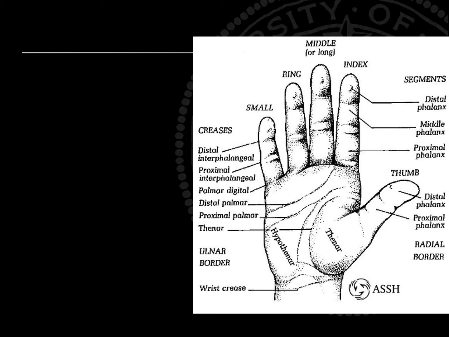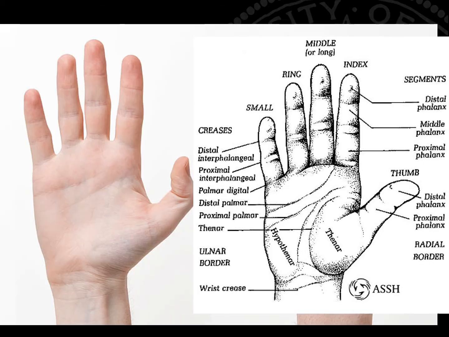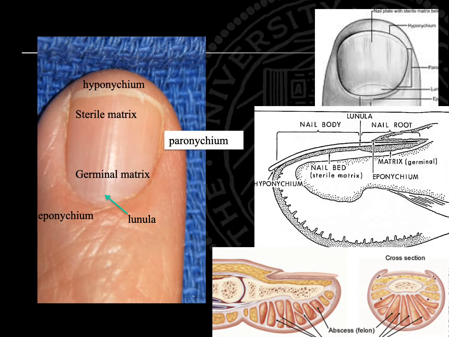So if you extend your wrist on the radial side, you can actually see and palpate your scaphoid tubercle. Obviously on the ulnar side, you can palpate your pisiform. And so those are landmarks that you should know. This is just a real human hand so that you can see what it looks like relative to those creases, but they do exist. Take a look at your own. Now, the back of the hand doesn't have a lot of creases that we really need to talk about. You will see knuckle pads over your IP joints, and that's really about the only creases that we talk about in the back of the hand.